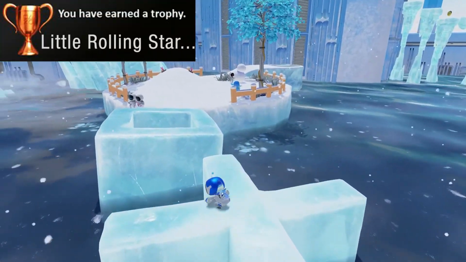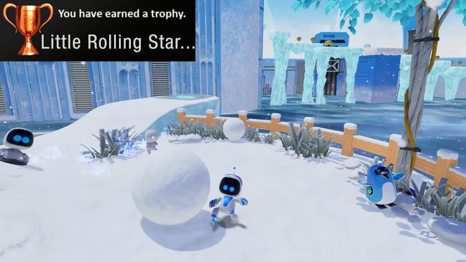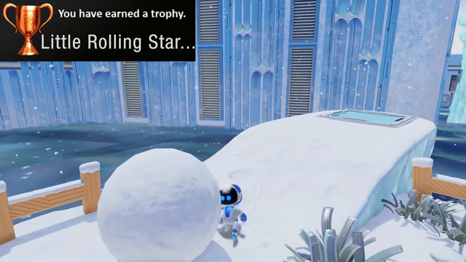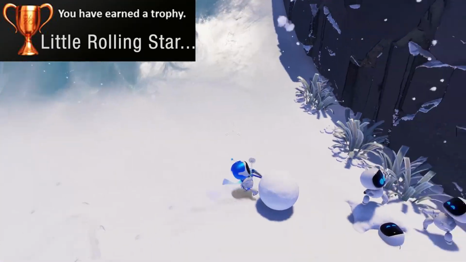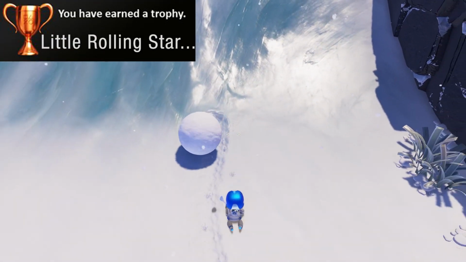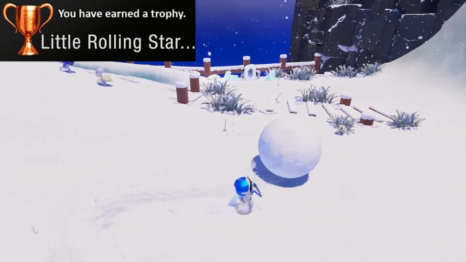Immediately after you're done that, head to the left of that same ice patch and jump across the frozen PlayStation symbols. Here's an opportunity to get the trophy Little Rolling Star by rolling one of the snowballs lying there until it becomes a massive size snowball. Funny enough, this wasn't the spot where I got the trophy to pop up. You can also get it at the very top of Mount Motherboard in the GPU jungle. In either case, keep packing that snow until you get the trophy.